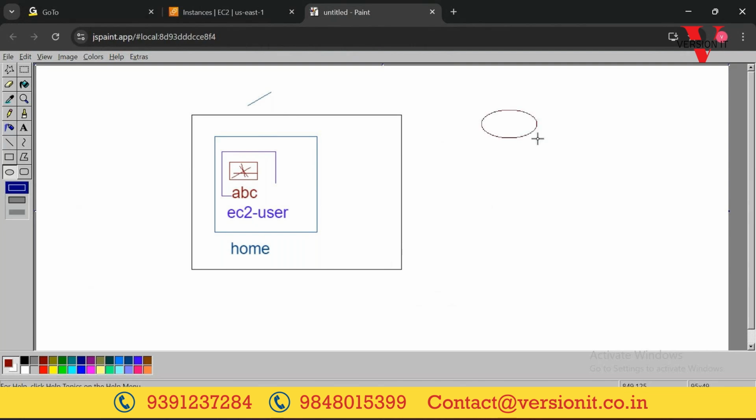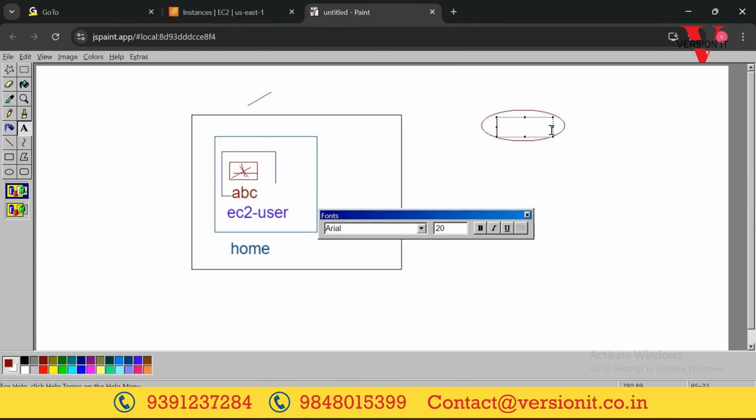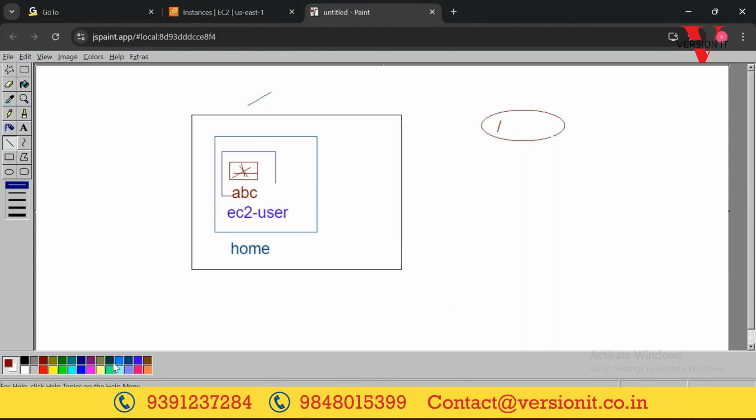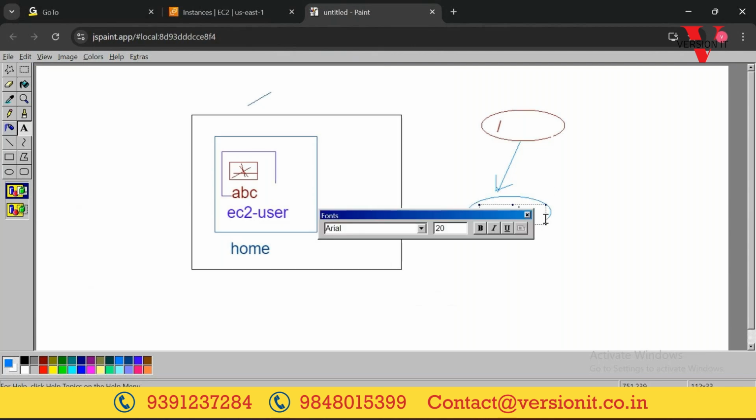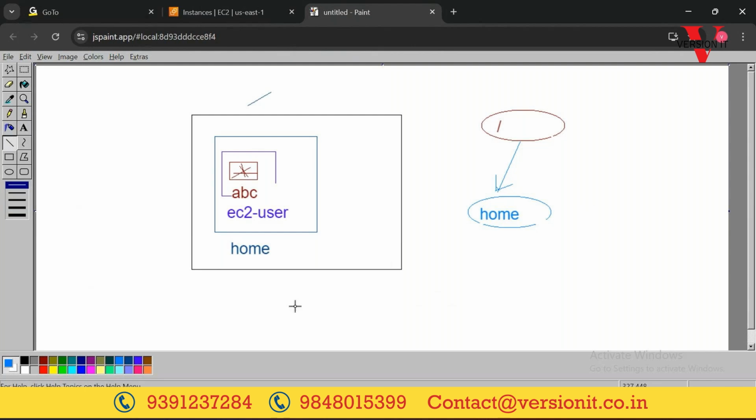Now let me give you this pictorial representation. Okay, a graph, so that you can understand it easily. This is the base directory. Under the base directory there will be so many other directories, home, root, right? So I'll take a directory with the name home. Under this home, all the user accounts will be there.